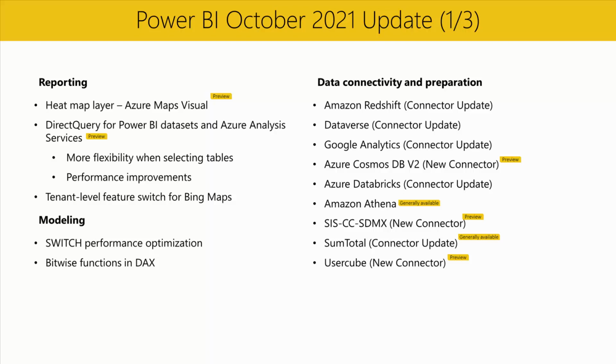We've also made the Amazon Athena connector generally available. Next, we're excited to announce the release of the new SIS-CC-SDMX connector. This connector allows you to easily query any public SDMX REST web service endpoint that supports the SDMX CSV output to analyze, visualize, and share data from Power BI.